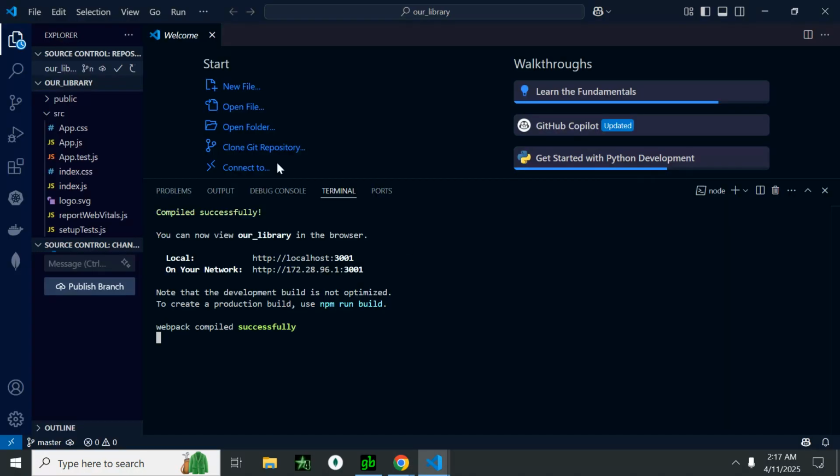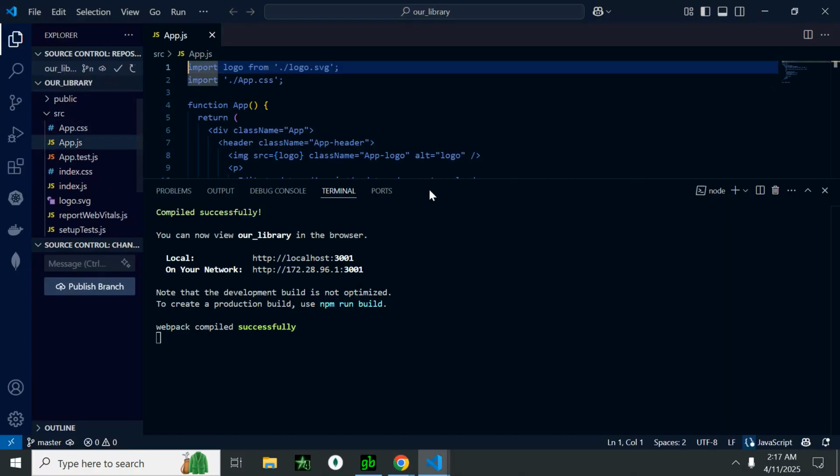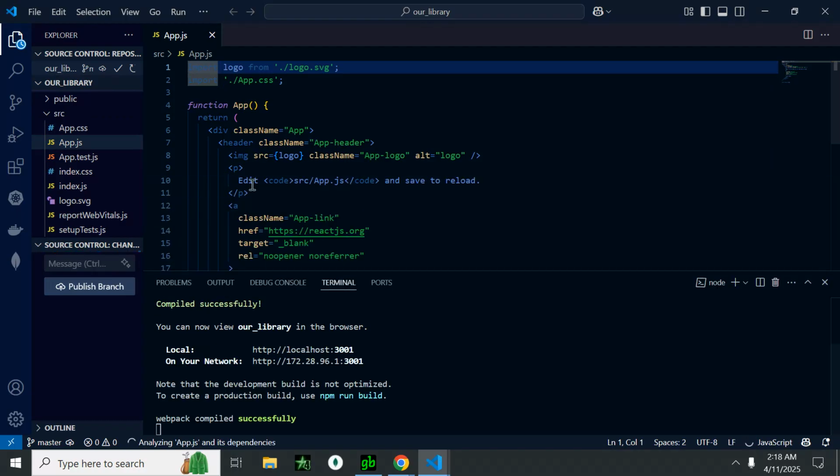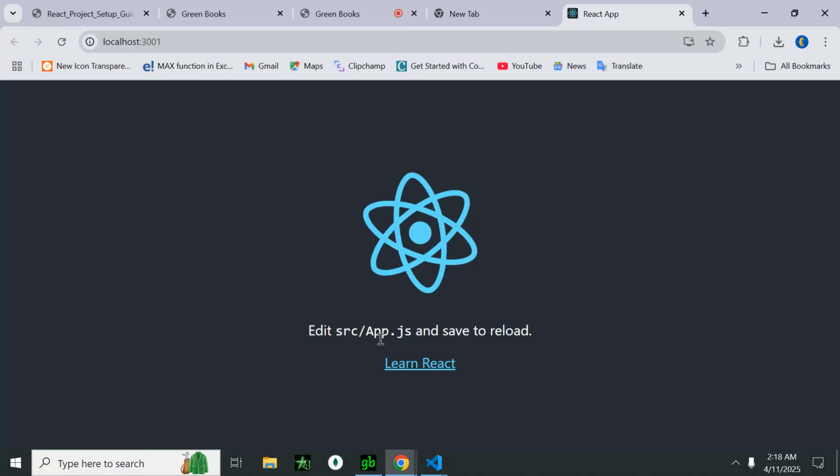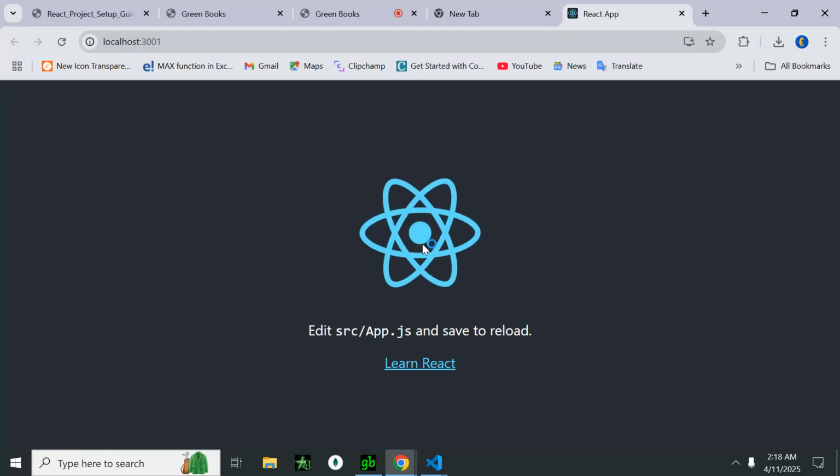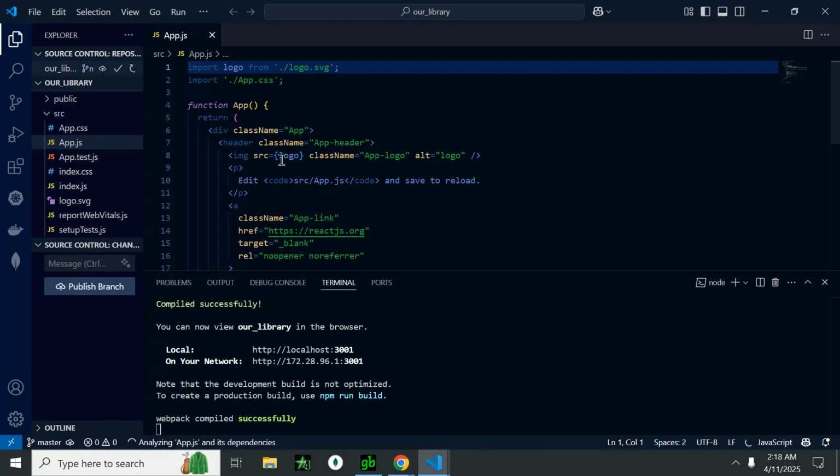So here, App.js. If we open App.js, we'll see "Edit src/App.js and save to reload." That is exactly what we have here. And this React logo, here it is.